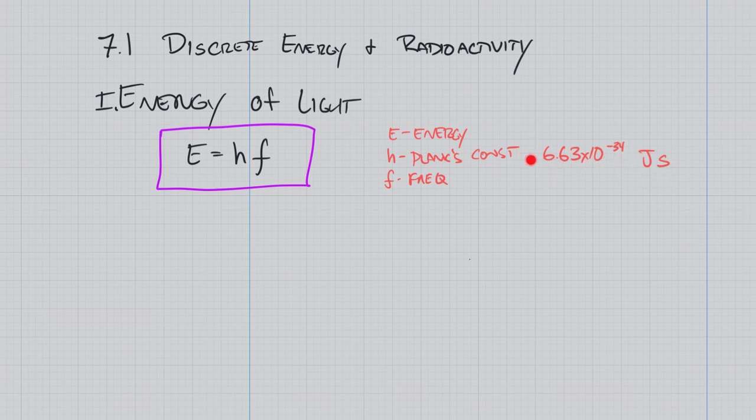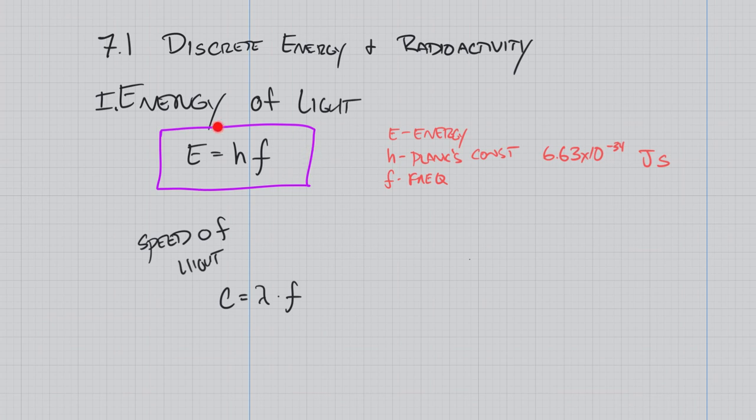So we can see that this is an incredibly small unit here, which means for the amount of energy that light carries based on the frequency, it's not going to be a lot, but it is something that we can measure. Now, what we understand is that the speed of light is the same for all forms of light. So anything in that electromagnetic spectrum travels at the speed of light, which is wavelength times frequency.